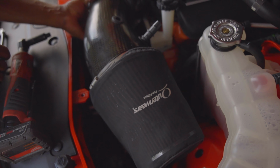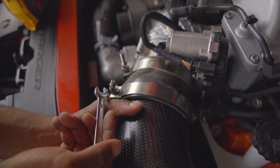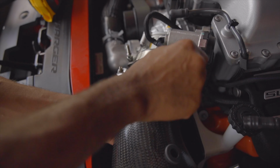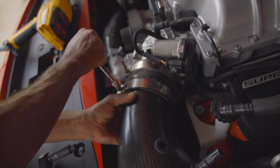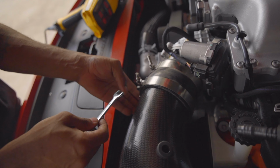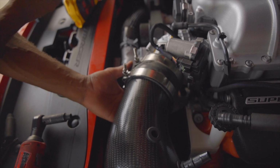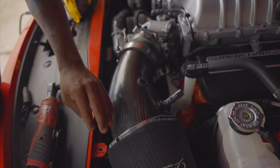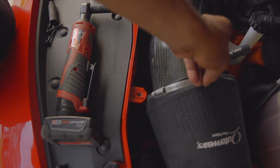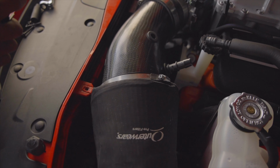And this is the part that you don't want to crack or mess up. So we're just going to be tightening this back. I would say that's on there. You don't want to over tighten this. Like I say, it's carbon fiber, so you don't want to crack it. It's easy to get cracked. So just hand tighten it. We good right there. So now we just got to make sure we tighten this air intake so it won't be flying all over the place.